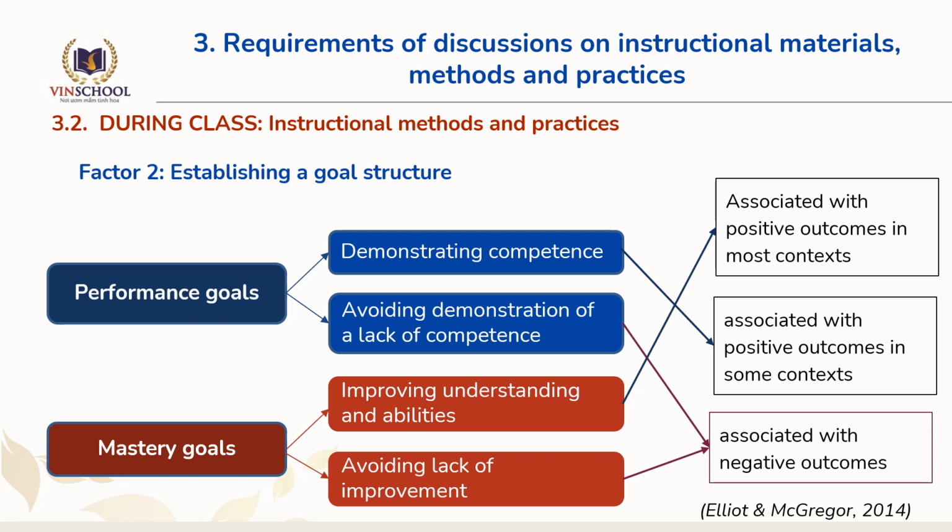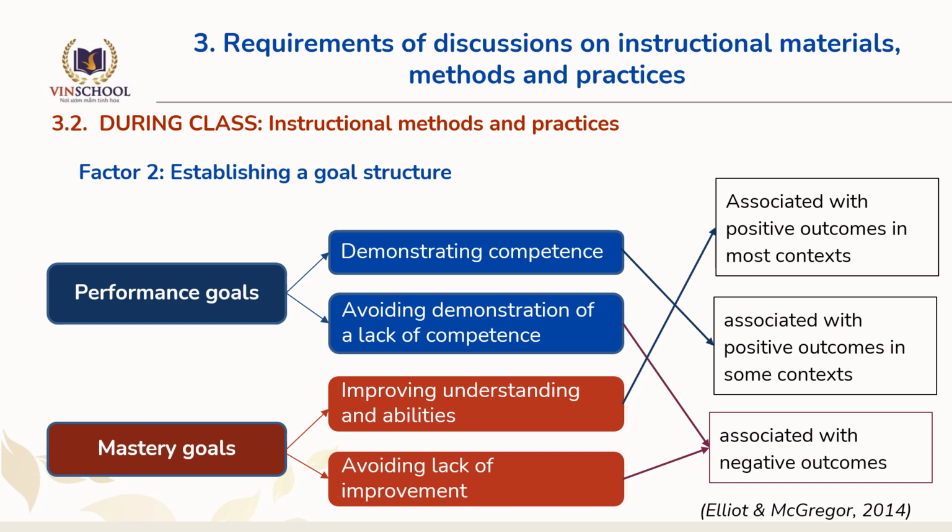Let's take a simple history classroom as an example. In this class, a student with performance goals orientation will be primarily concerned with getting high grades or with avoiding the undesirable grades, while one with mastery goals orientation would want to improve his or her understanding of a particular period or to ensure that the teacher thinks his or her understanding has actually improved.